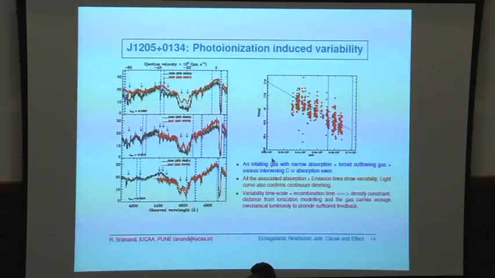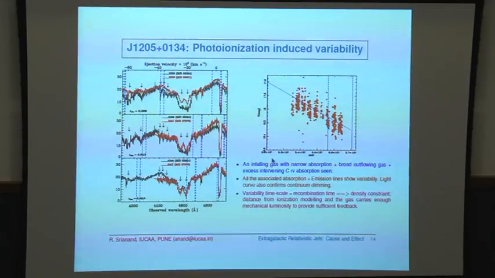Which means that this object, for some reason, is not always in your line of sight. It is coming back to your line of sight because it is coming at the same velocity. It is periodic, but it is appearing at the same place in the spectrum. So when I am through the flow, I get it exactly at the same place. When I am not along the flow, I will not find anything. So that's why I'm saying that it has to be anchored to something which is rotating. The flow cannot go like this, it will be too much, I think. One can think of helically moving blobs, but I think more realistic will be to anchor it to something which is rotating.